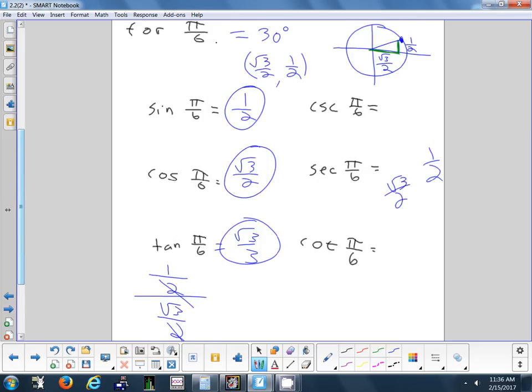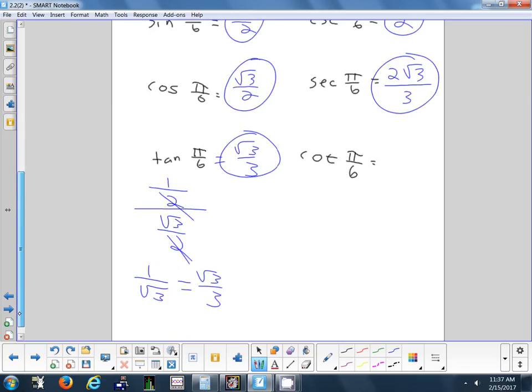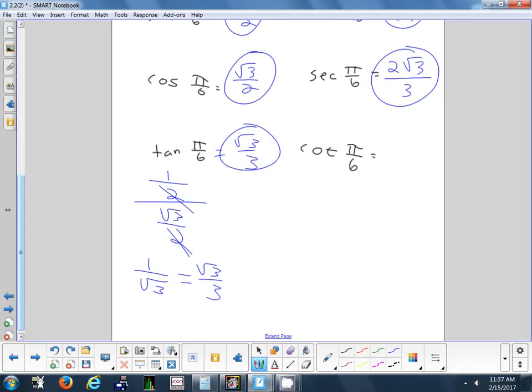All right, cosecant. That one's going to be easy because when you flip it, there's no root. It's just a 2. How about my secant final answer? Cleaned up as much as it needs to be. Yep. Perfect. 2 square root 3 over 3. And now the cotangent. We should be able to do that one without really too much work at all based on what we've already done. What would the cotangent be? Yep. Just the square root of 3.